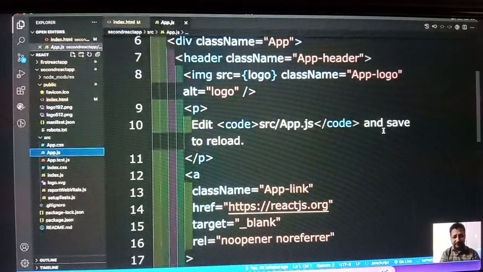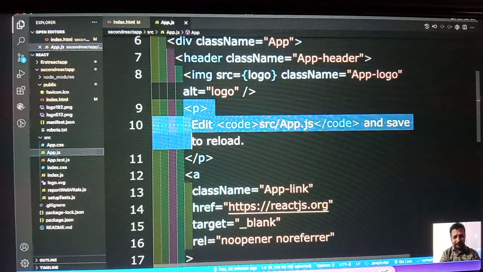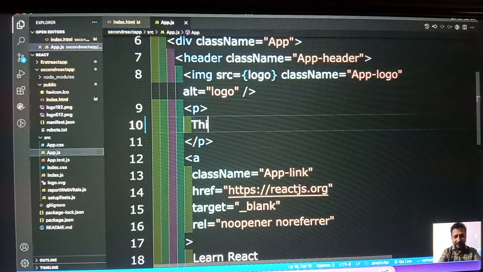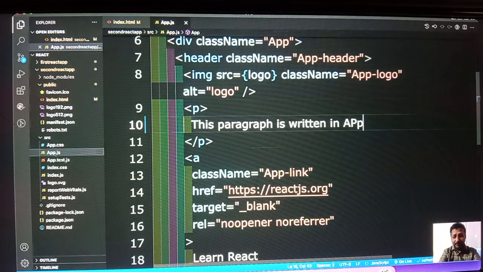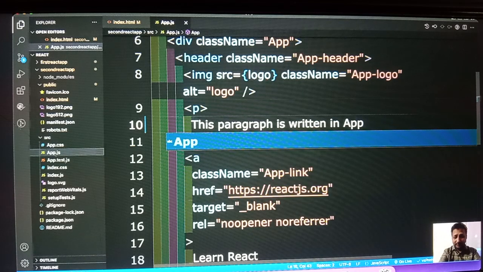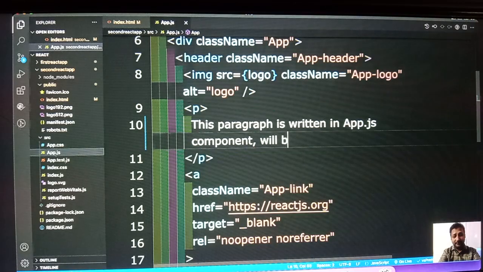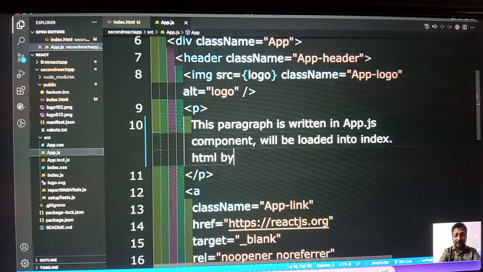Here, I'll remove this paragraph and change it to: this paragraph in app.js component will be loaded into index.html by index.js.